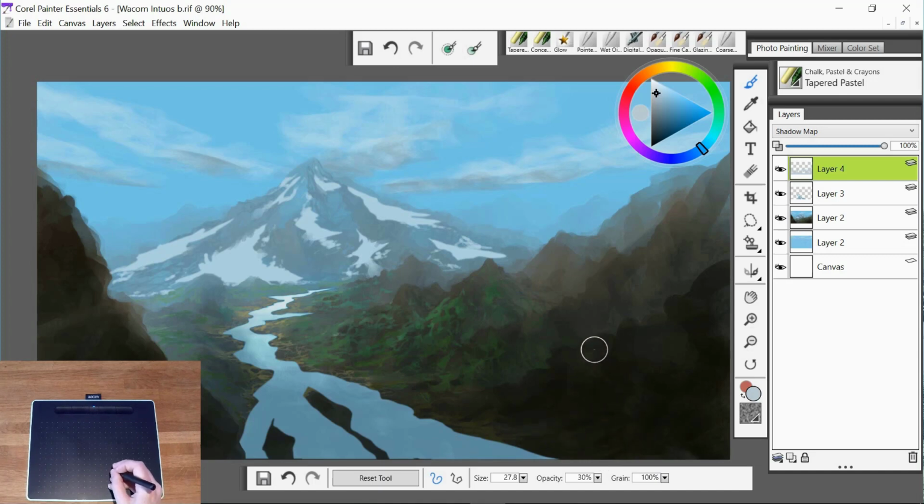Now I'm starting to draw on these rock faces here. The shadow map tends to work like a marker, so you are going to be able to preserve the values underneath, and it's like a wash. So all the values stay relative to each other. Drop a bit more of the shadow in the background there.